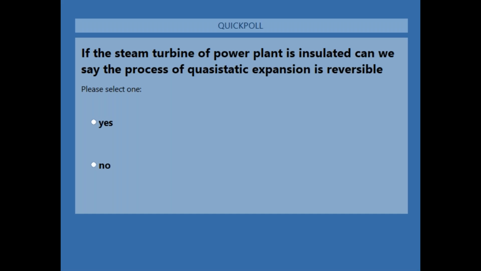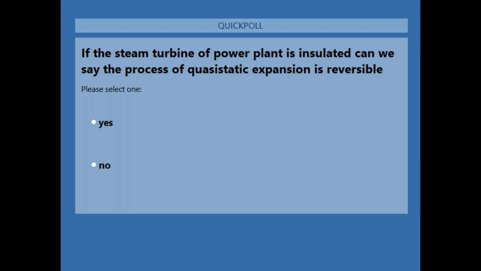the steam turbine is insulated. So we need to understand that though the steam turbine is insulated, it won't have any bearing on the frictional losses. So the frictional losses, the motion which is there in the steam turbine, which is going to cause the losses, the dissipation, that would make the process irreversible.